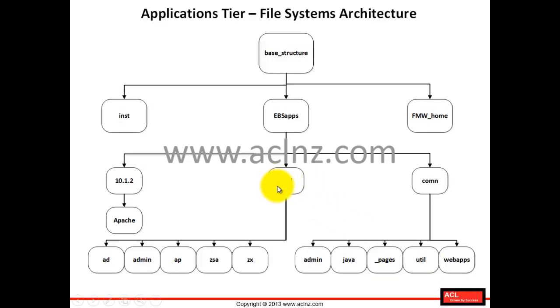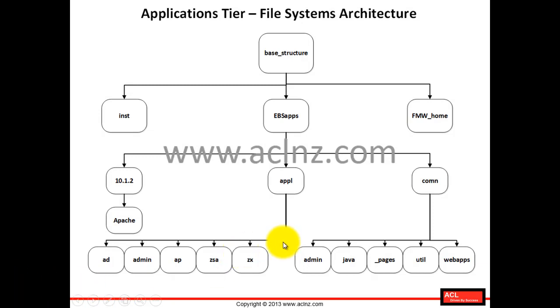And the other one that you have out here is APPL_TOP. Just like the common directory, the environment variable associated with the COMN directory is COMMON_TOP. For the APPL directory, the environment variable associated is APPL_TOP. And this whole directory structure contains the core technology files and directories, which are installed by Rapid Install while you're installing E-Business Suite 12.2.2. It also contains all the product files and associated directories.